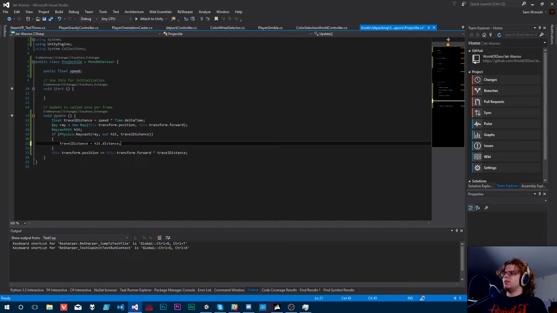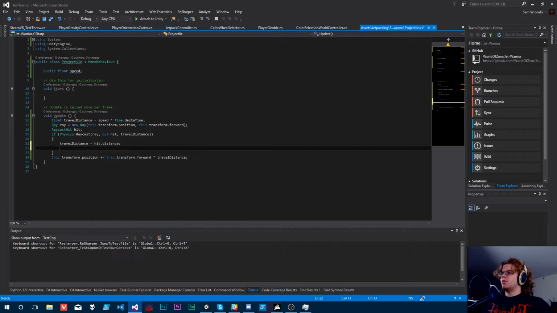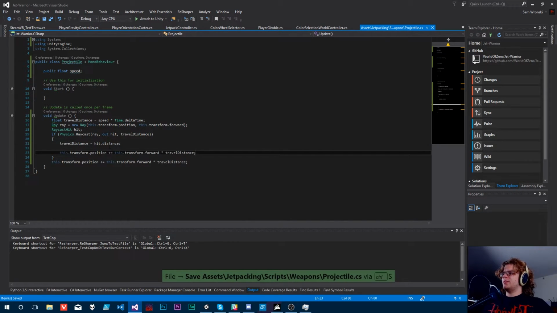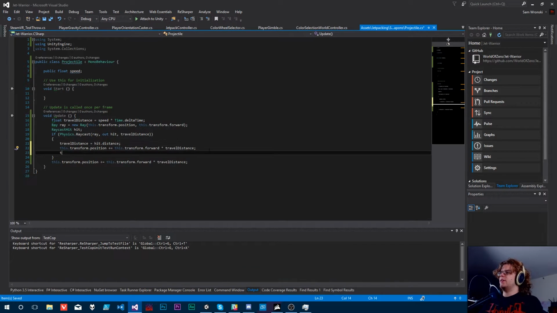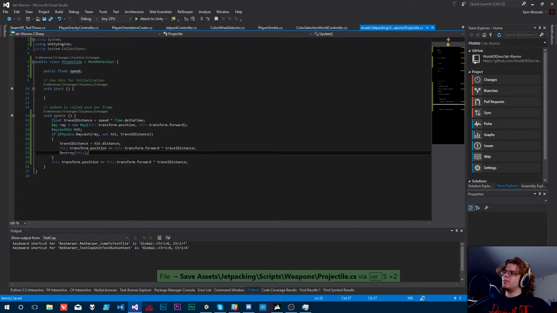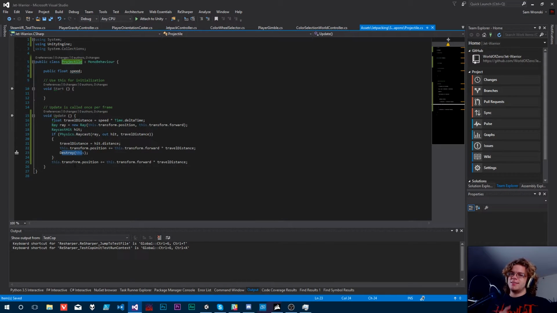So actually, I'm gonna copy and paste this up here quick. All right. Let's destroy this script now. So this destroy is only going to delete this component. It's not going to delete the game object. So the bullet will still be there. It just won't have a projectile component attached to it. And that's pretty important because it keeps us from running all of this, but it keeps everything else the same.